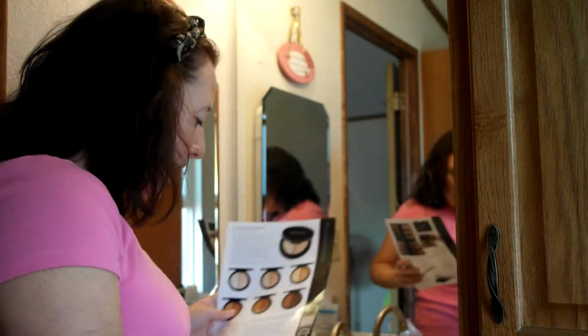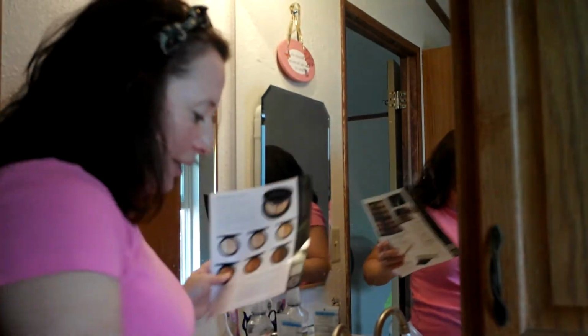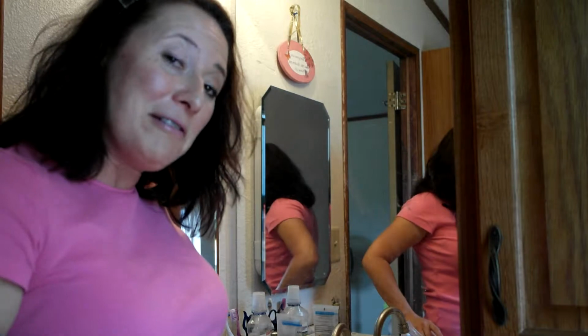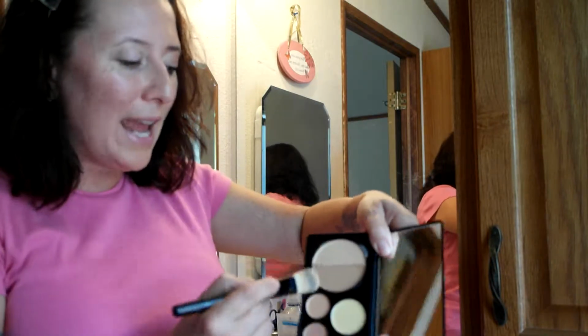So let's get started. I have 2 different foundation brushes. One is IT Cosmetics, one is Dermablend. And I don't have any Eve Pearl brushes yet, but I think if she comes to the West Coast, I'm going to check out a class. So here we go. 1 and 2.